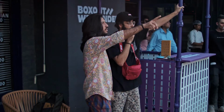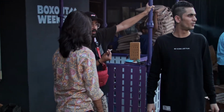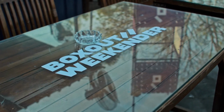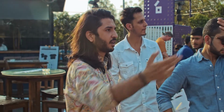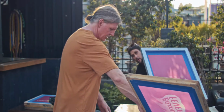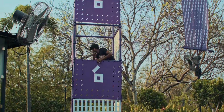There's always a strange excitement while we're building anything new. Of course, what the end result looks like always varies from our 3D drawings. We try and keep it as close as possible to it, but then again, it's the vibe that creates your design, and it's entirely the people.